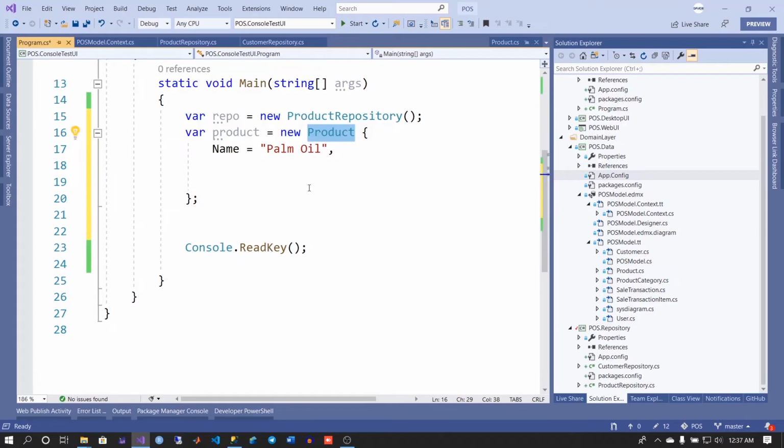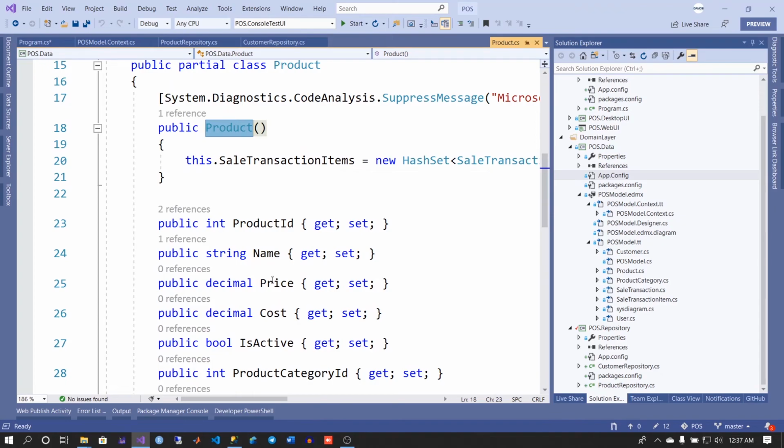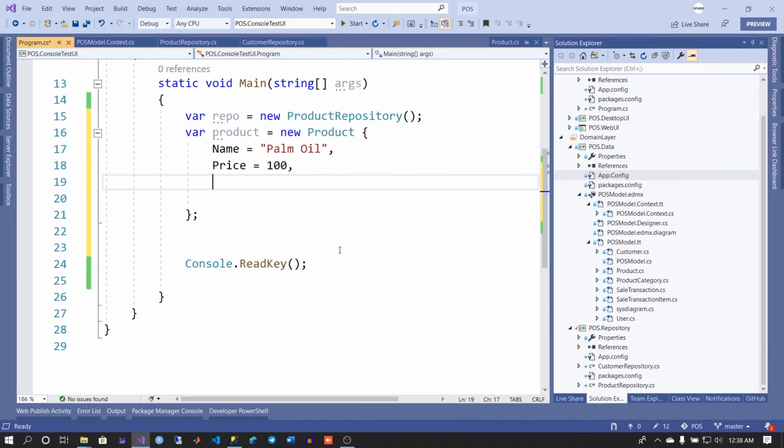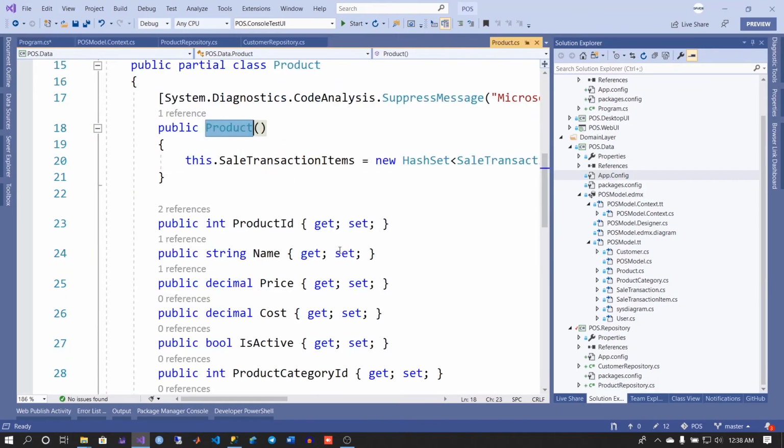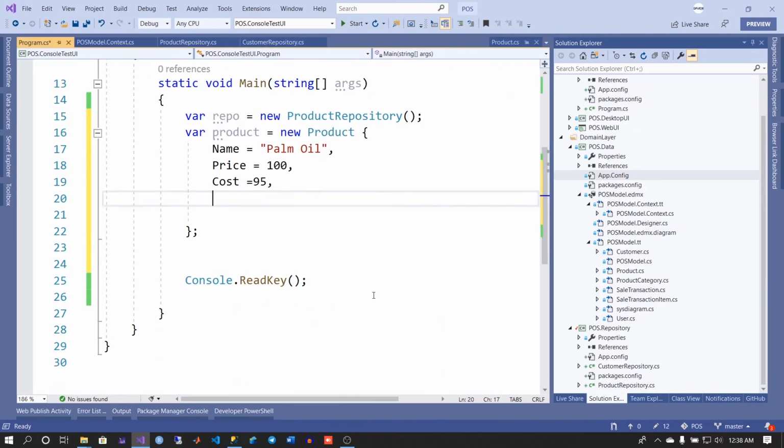We have the price. It's 100. Let's go and check. I'm using the tab to switch. Let's check the cost. So cost of course should be lower. Let's say 95. Check the next. It's active. Let's make it active equals to true.